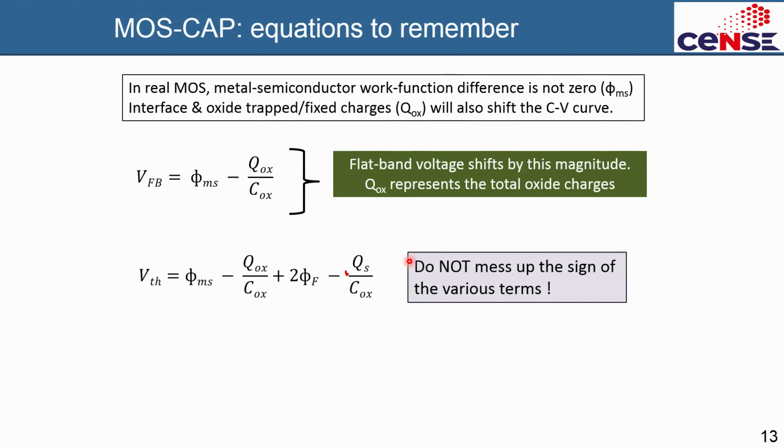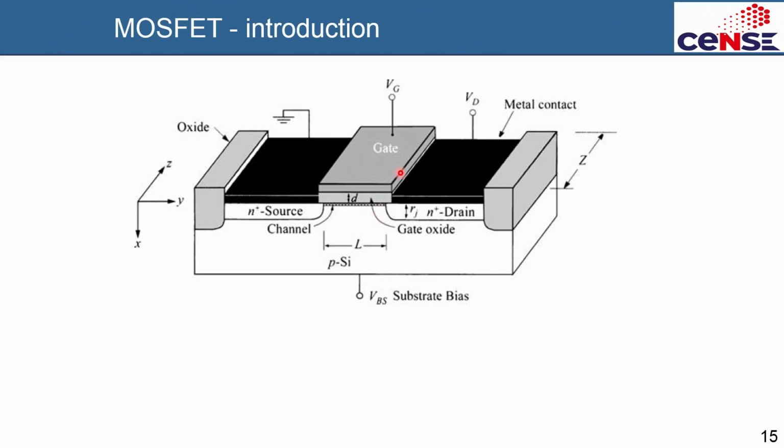Now we'll come to the transistor, and how a basic transistor looks like. A basic MOS transistor looks like this. So let's take a minute and understand what it basically means. This part is actually a MOS capacitor. You have a gate oxide here. The oxide is exactly the gate oxide that we have talked about. This is the gate. There is a channel that is formed.